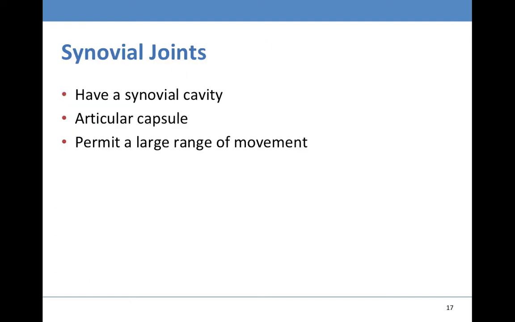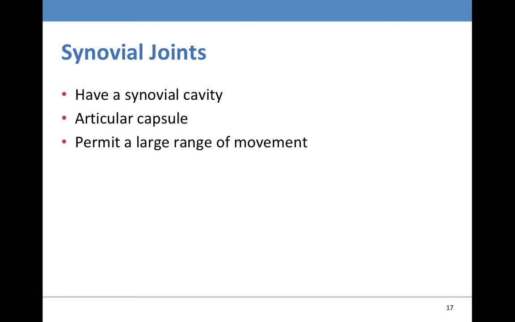And then our last type of joint that we have in our body is going to be a synovial joint. These synovial joints will have a synovial cavity. So we said when we are classifying our joints structurally, the first thing we asked was, is there a synovial cavity or joint cavity or not? So synovial joints are in fact the only one of the three types of joints that have a synovial cavity, and hence how they're named.